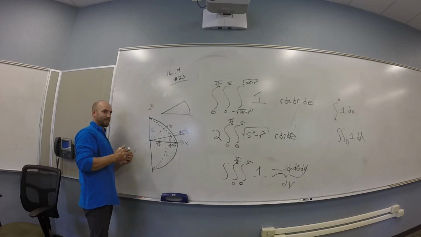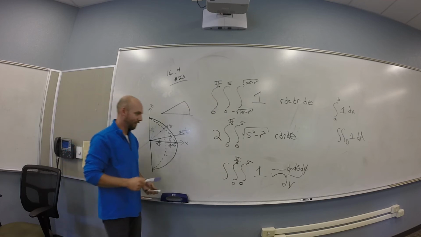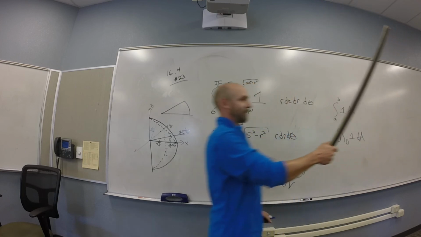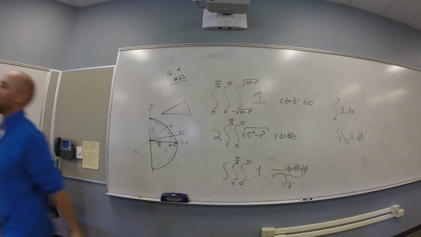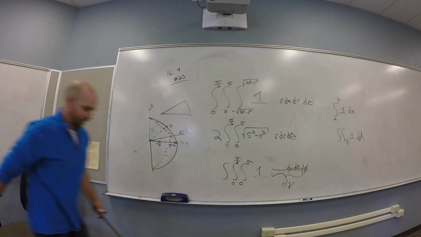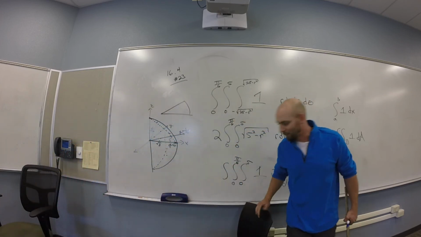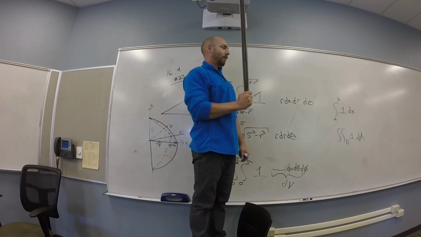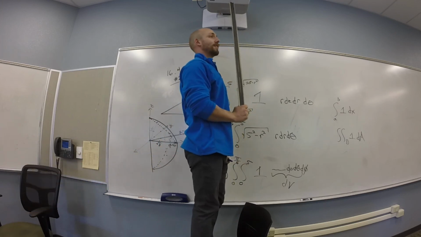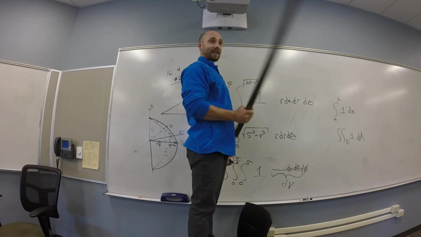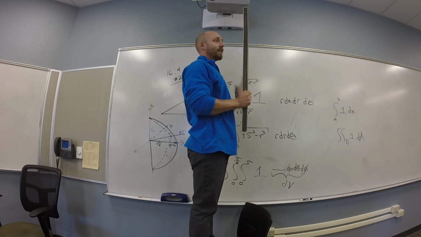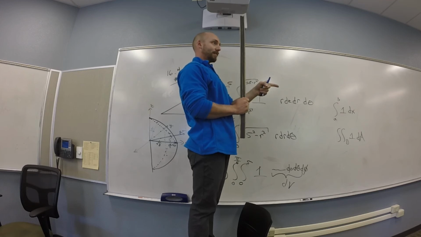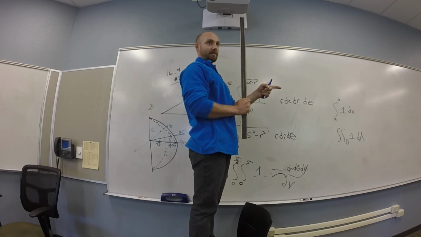Why would you need the other side? Because if you think about this, right? I want to reach any point in three-dimensional space. Oh, I need something to stand on. Okay. That's the positive z-axis. We'll assume the x-axis is that way and the y-axis is this way. You guys all good with this?